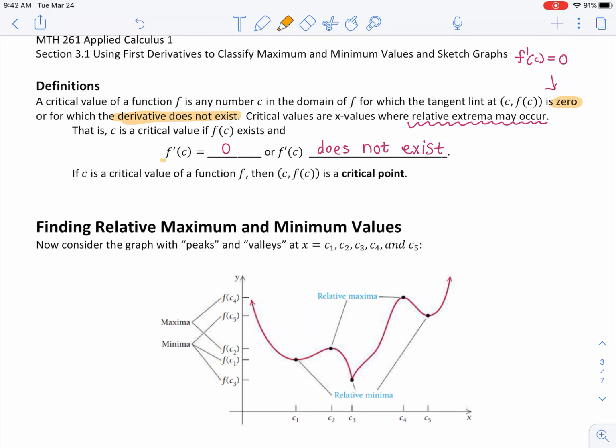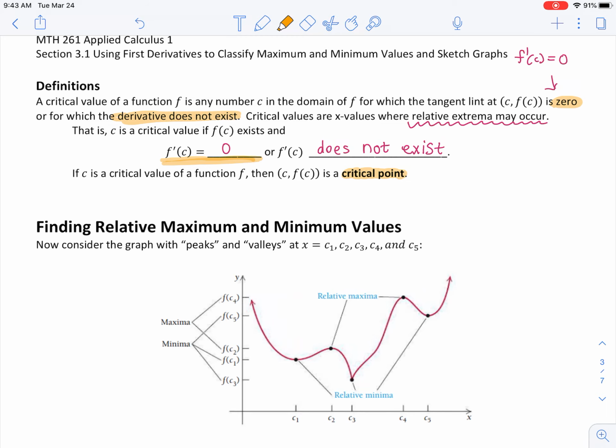And in today's example, we're going to do more and more of this first case where the derivative is 0. But if I ask you to find the critical point, I do need you to plug that x value back into the function and find me the ordered pair, the point for this. And this is something that we're going to do in our next couple examples.